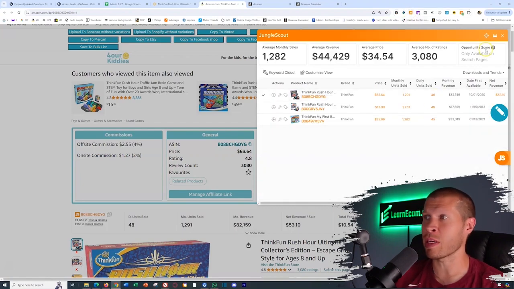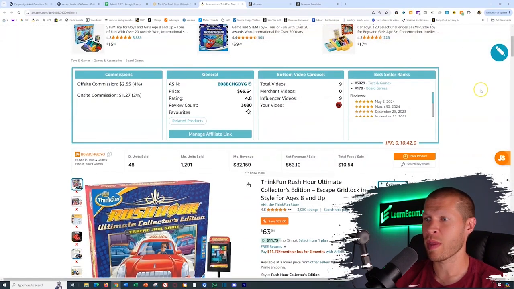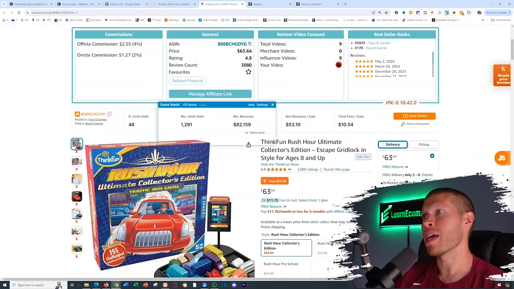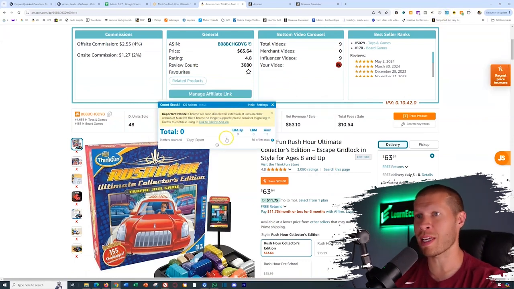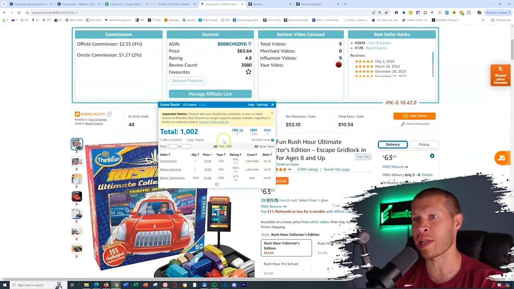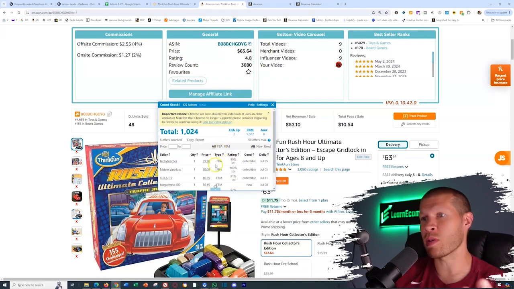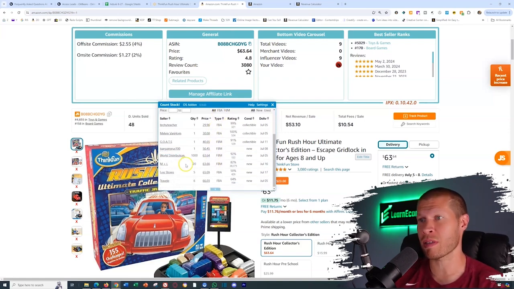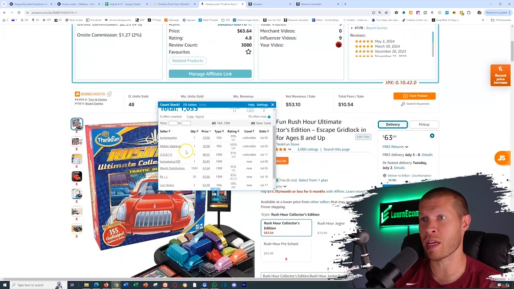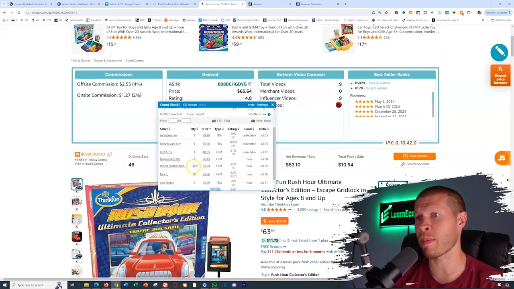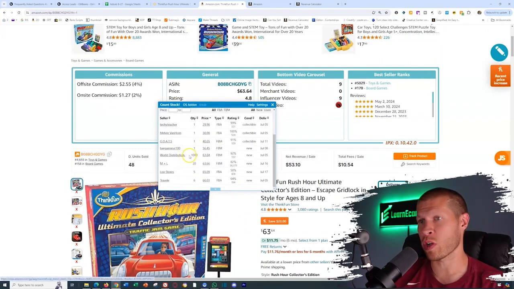It's selling 48 daily units, so it's selling plenty. Next thing, obviously, we want to make sure is the competition on the listing here. I use a plugin called Online Seller Add-on for that. So as you can see, there's not that many sellers. It looks like 8 offers currently. A lot of them only have one, with World Distribution having 1,000 and M&L, Logo Stores, and Traveler having a few. So not that competitive here.